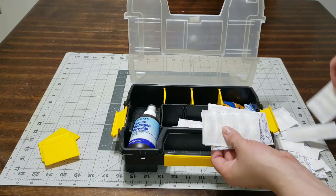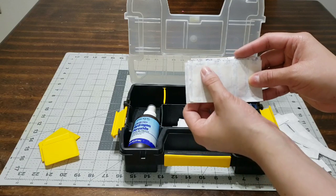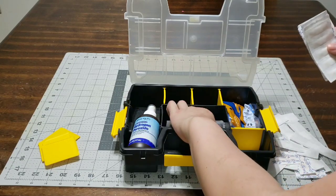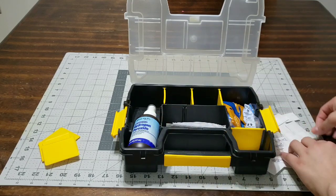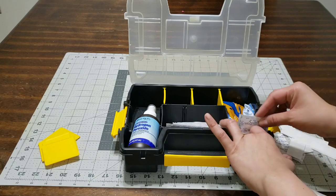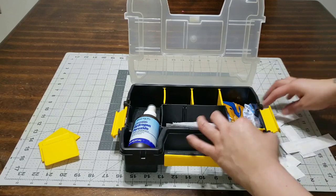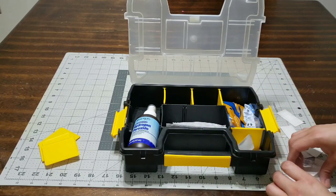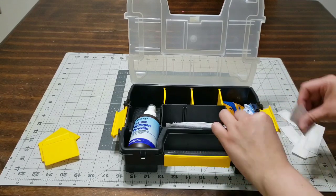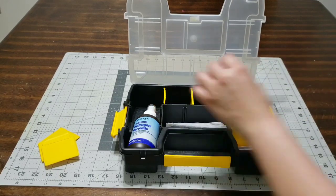They also have the little kid ones with the drawings on there. You can also add those if you have little ones. And look at the mini ones. They're perfect. So there's a perfect bandage for any cut, which is good to have in your first aid kit. The most important thing you need to add in there is bandages, so make sure you have them. And I'm just going to move everything around so it's nice and organized. And just add everything. And look at how perfect it is. I like this box, I'm telling you. Look at how perfect that was.